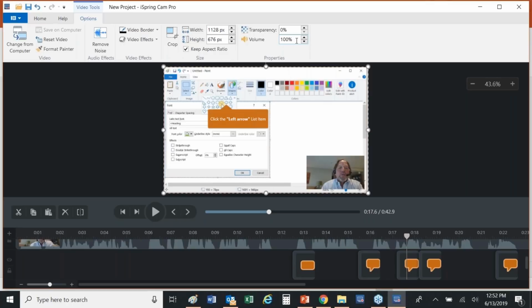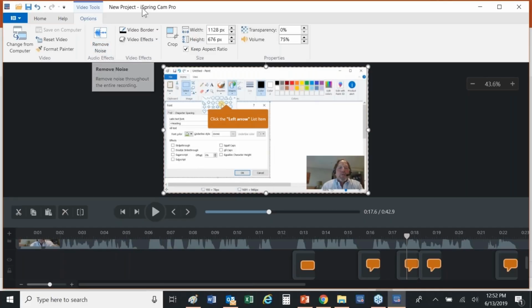I can change the volume if I'd like from 100%. You know what? I had the microphone way too close. I'm going to change it across the board to 75%. And if you notice down here, once I press enter, it didn't change enough, but it'll change the volume of my audio track automatically there. I can do video borders and video effects. I'm not sure if that's real critical.